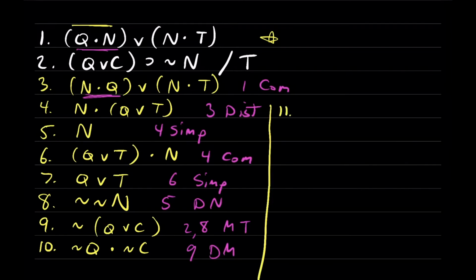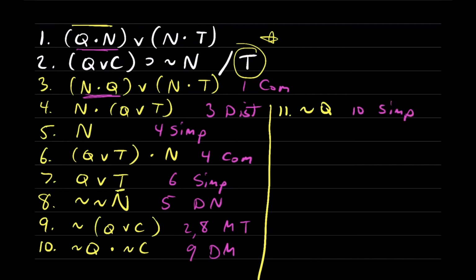So we're trying to get T on its own line. Don't lose sight of the conclusion here. And on line 7, we know that either Q or T has to be true. And line 10 tells us that Q is false and C is false. So if we can simplify number 10 to get not Q on its own line, we should be able to get T together with line 7. So let's do that. Let's simplify line 10 to get not Q on its own line. That's going to follow from line 10 by simplification.